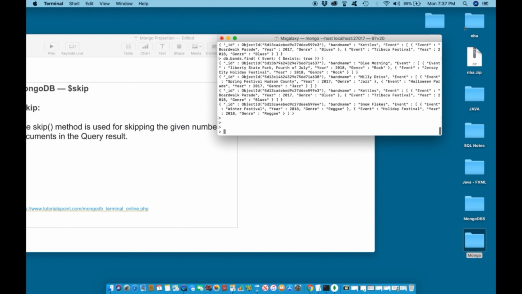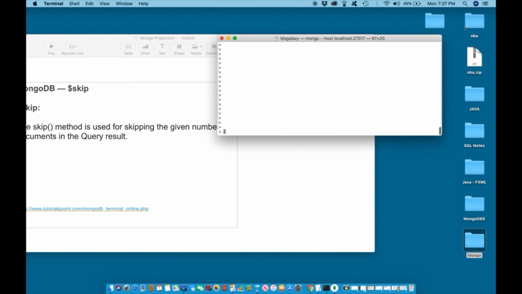In MongoDB, first let us try to find an event. Let's first do db.bands.find, curly bracket.